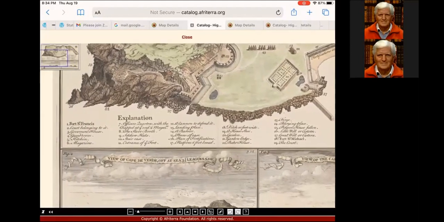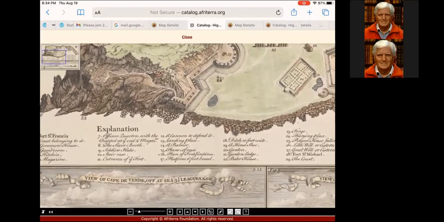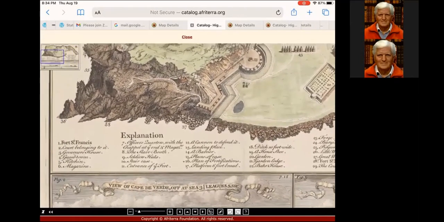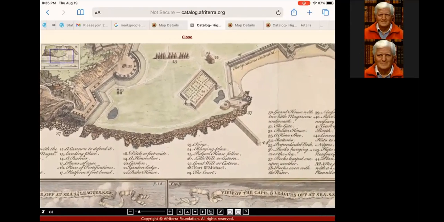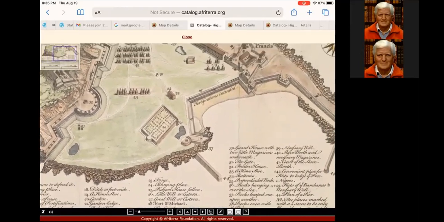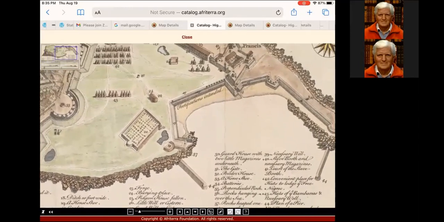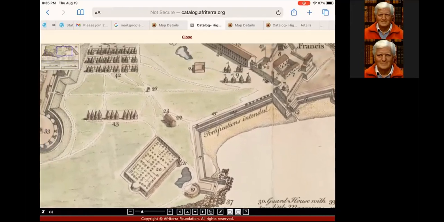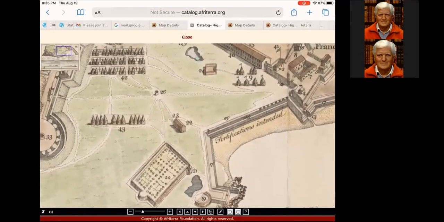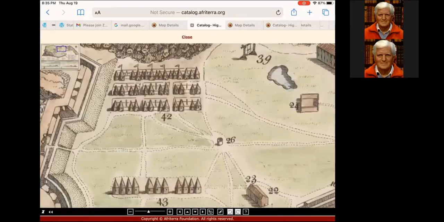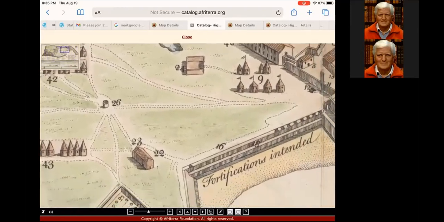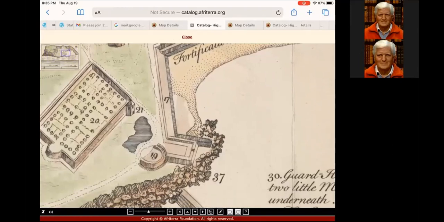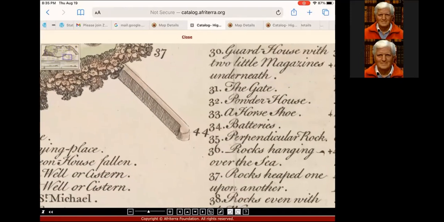It has an explanation. Although this is largely a French-dominated island, this map is in English, and the annotations are in English, giving an indication of what is where, all numbered, and an indication of what's supposed to be going on there, including the gardens, which are here, and an interesting set of huts up here numbered 42 and 43, which are worth investigating in detail. Let's look now at the annotations for 42 and 43.